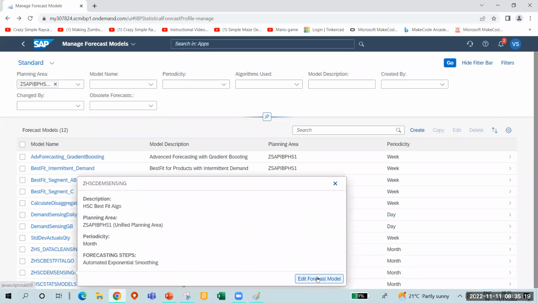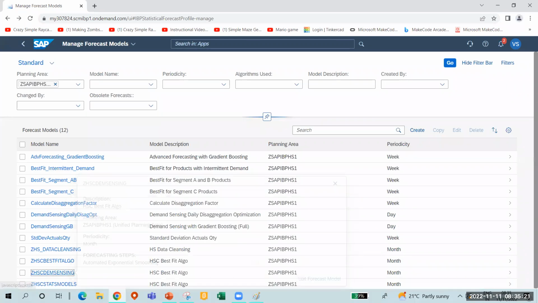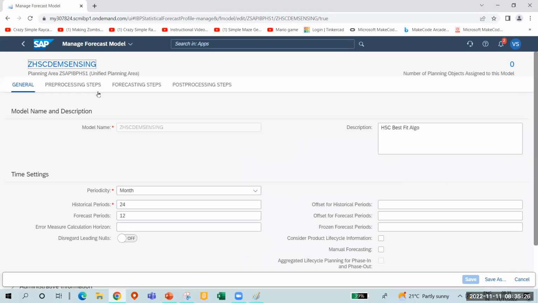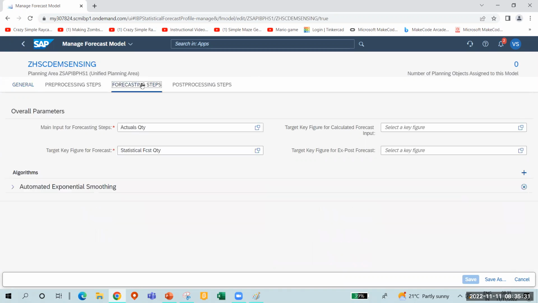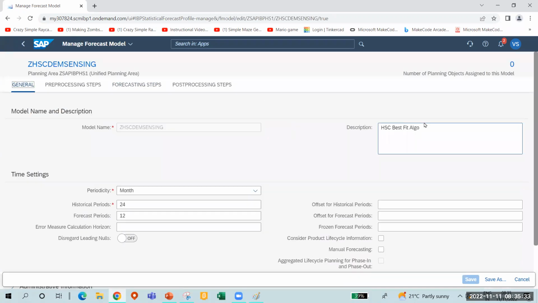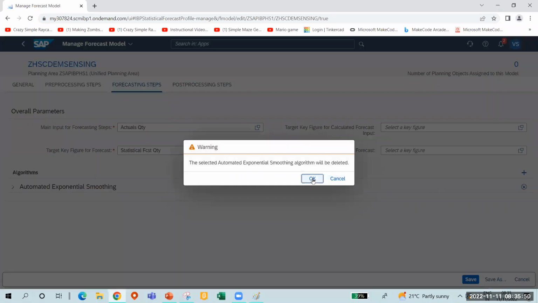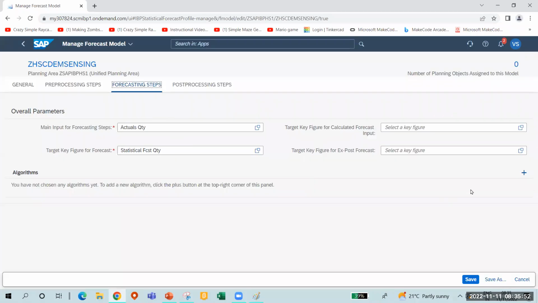Let's go inside this. And I'm going to the forecast steps, and I'll remove it because it will not allow me to add it with any other model.